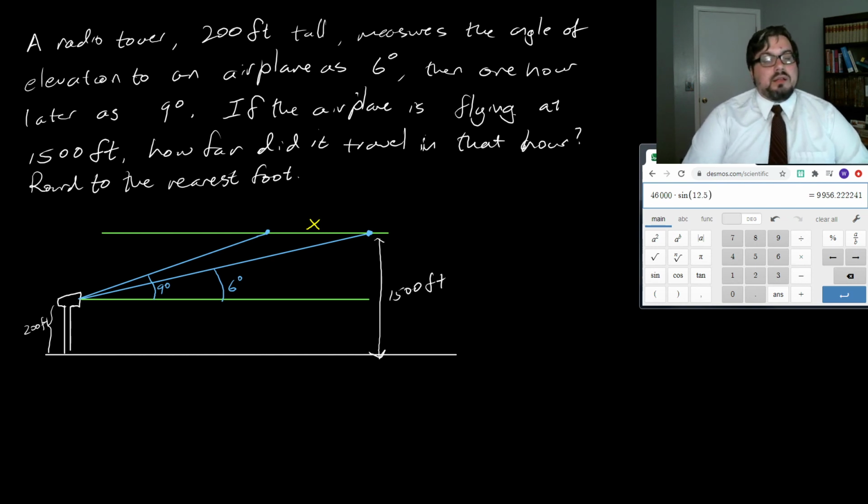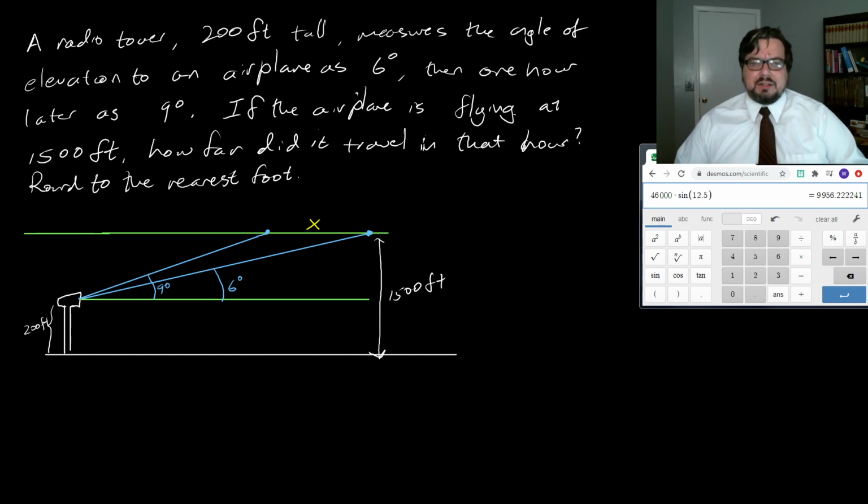Now, there is an obvious triangle in this problem formed by the 2 blue segments and the green segment that connects up their edges. However, this one isn't a really useful triangle for us to use right now because it's not a right triangle. And while we're eventually going to have techniques that we can apply to this, we can still solve this problem using what we know, just by applying it in a clever way.